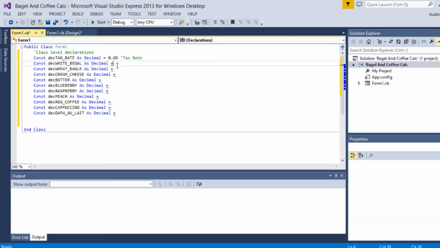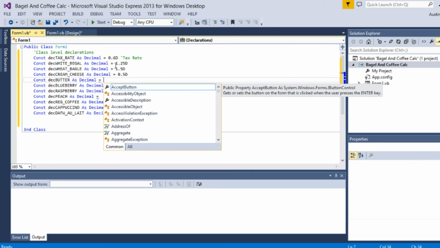Okay. And this is 1.25D. And this is 1.5D. And this is 0.5D.